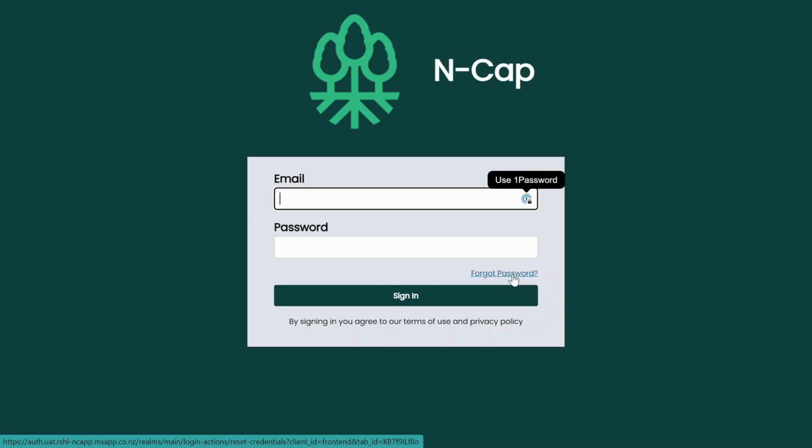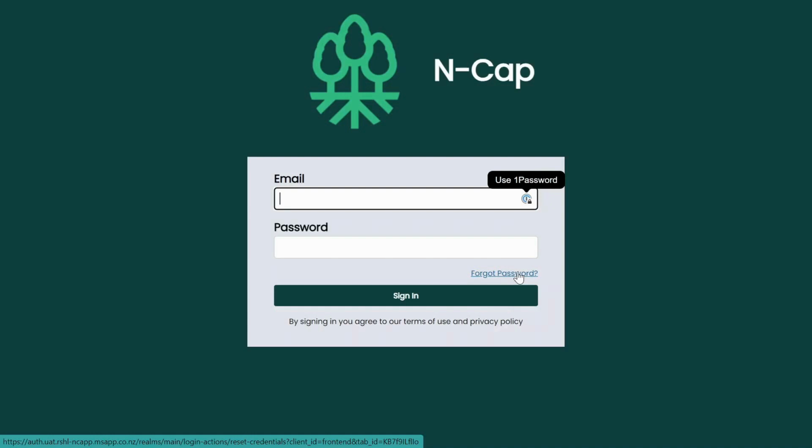It's the same process that you used to create the password when you first registered. That 24-hour link to your email, which you then need to click on the here, will let you get back in, and it will have created a new password. You can't use the same password that you previously used.